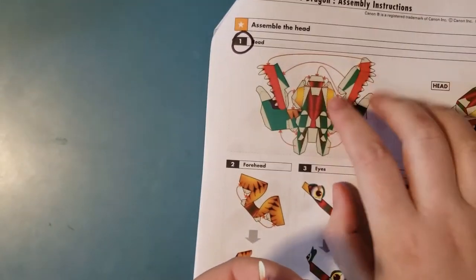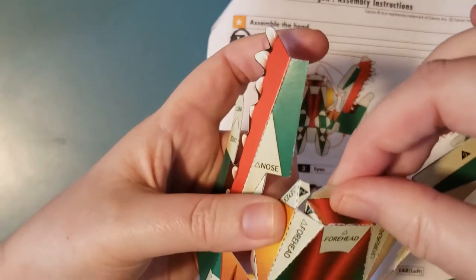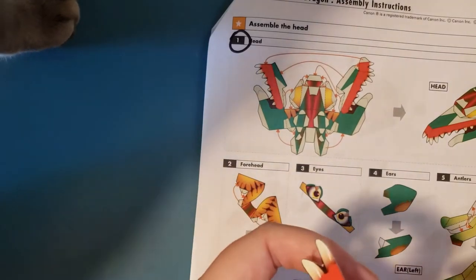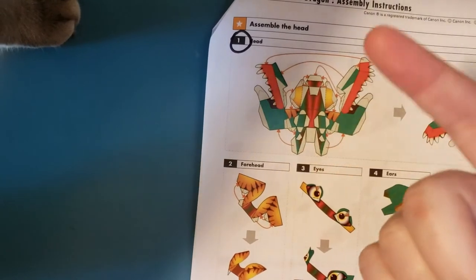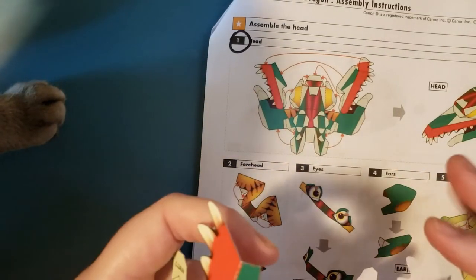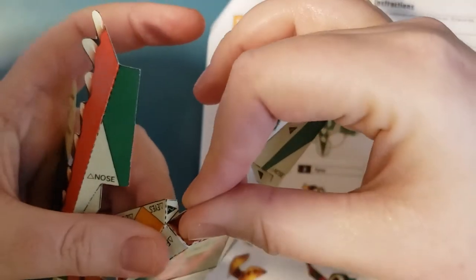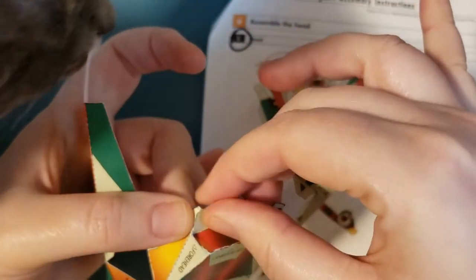So one goes under and two comes over. Hi. Hey buddy. Come here. Get in the frame. Let them see your precious face. It's like, no. Well, you can't walk on the parts. Don't walk on the parts. You can hang out if you want, but see, that's where part one goes, Mo. And that's where part two goes.